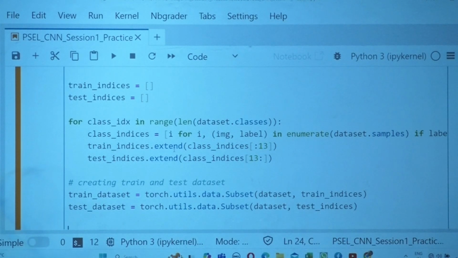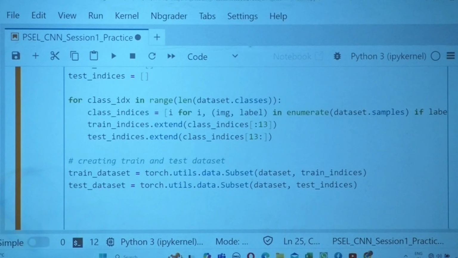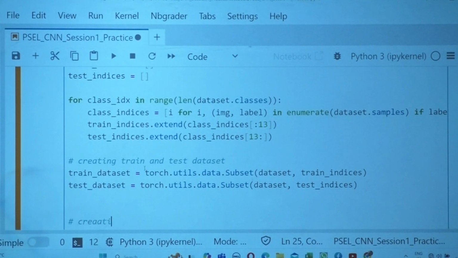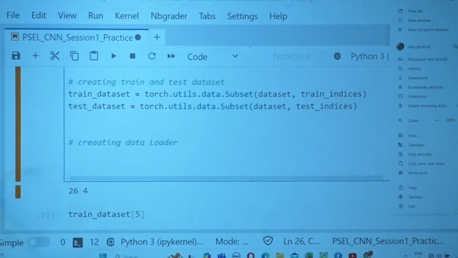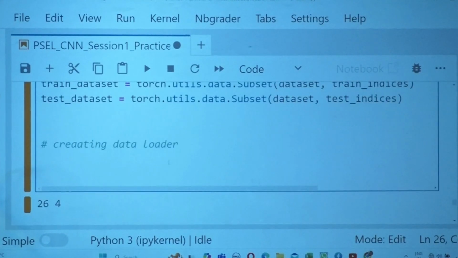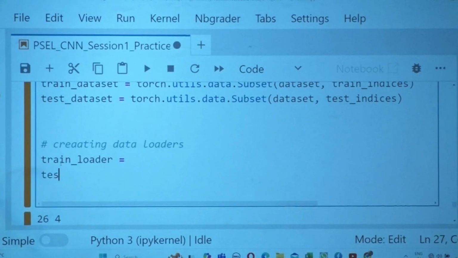So the next step, let me comment it, is creating data loaders. Is it visible to you all? I need a train data loader, I am taking it as loader, and a test loader. Two things I need.